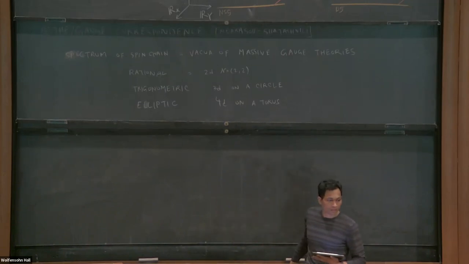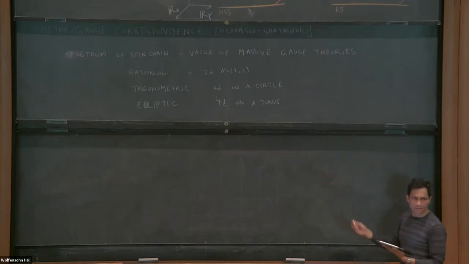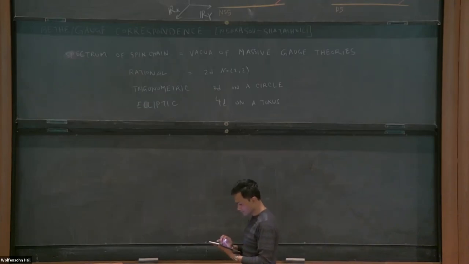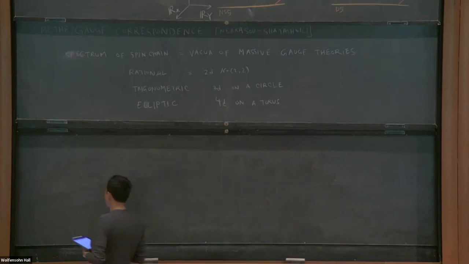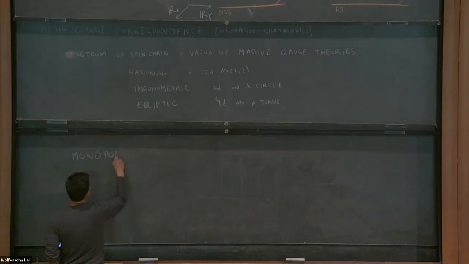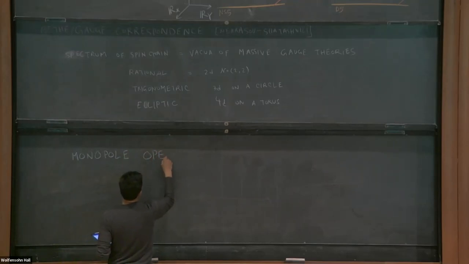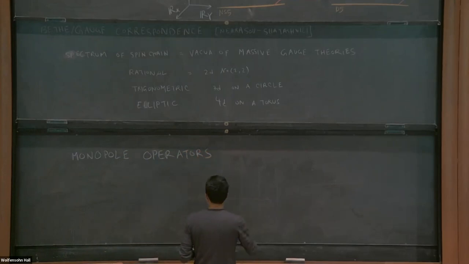Branch as opposed to any other branch? Because it's the same contribution. No, I mean this theory also has a Coulomb branch, but yeah, it's just one characterization of the states. It's not supposed to be obvious, I don't think. So the second correspondence between spin chains and gauge theories comes from monopole operators. Roughly speaking, the idea is that monopole operators quantize to Yangians.